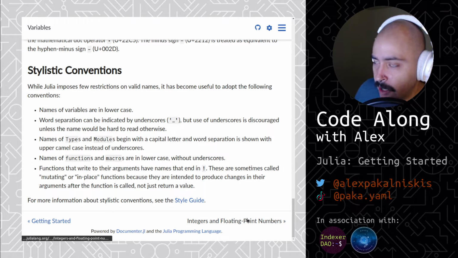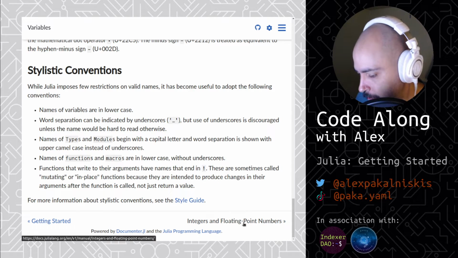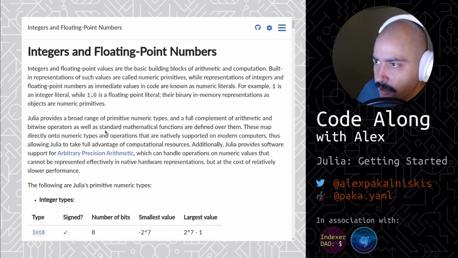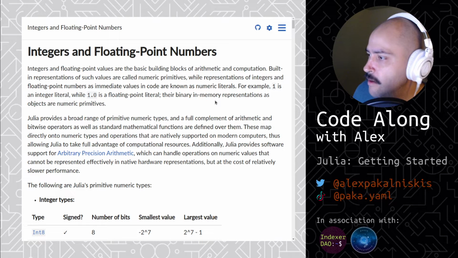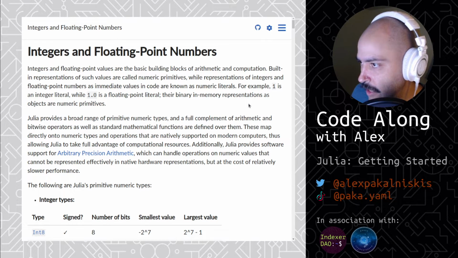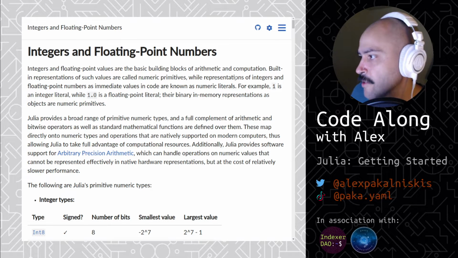So now we're going to move on to integers and floating point numbers. Integers and floating point values are the basic building blocks of arithmetic and computation. The built-in representations of these values are called numeric primitives.